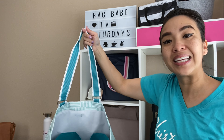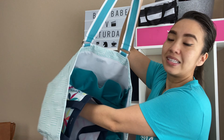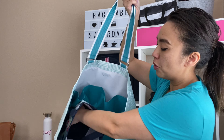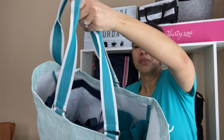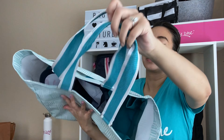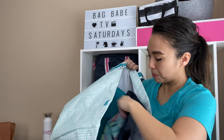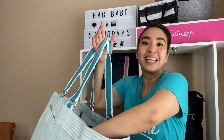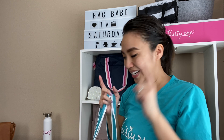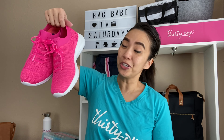If you want help with organization or keeping things from sliding around inside the Everyday Essentials Tote, feel free to put in a Small Essentials Tote — it sits in there nicely. Now you have an extra storage compartment that's separated, so if you need to find something specific you can just dig into something smaller.